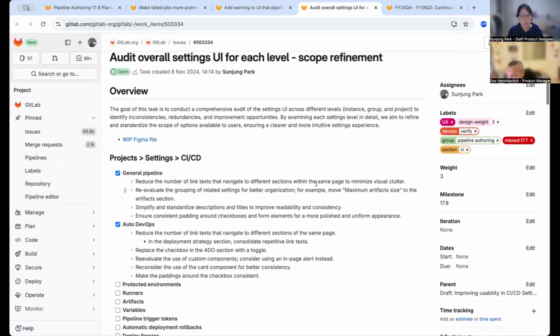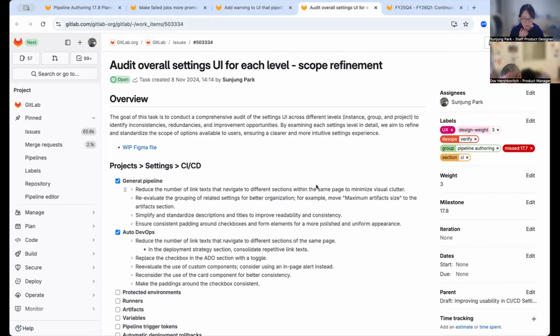The other UX work that I wanted to touch on is improving the settings UI across the CI/CD area. Of course, to start with, I'd like to audit where we are at the moment and where we should head to. Before we formulate the direction, I think it's important to understand the current status quo. So if you check out the Figma file, I'll make a note of everything that I find inconsistent with other product areas, and what could be our potential solution to improve it.